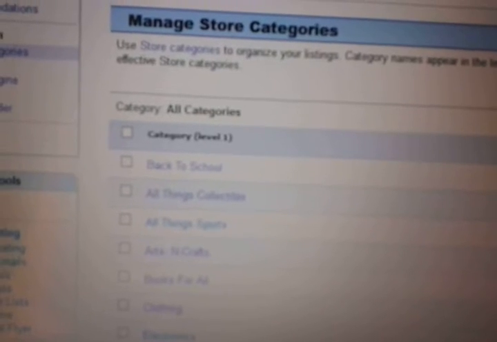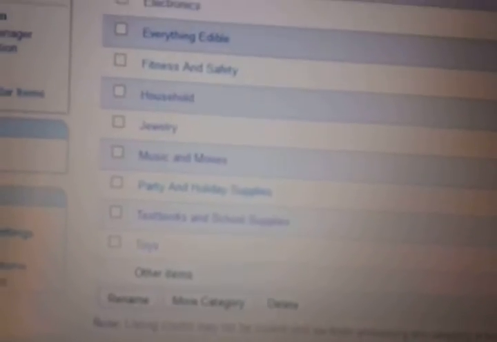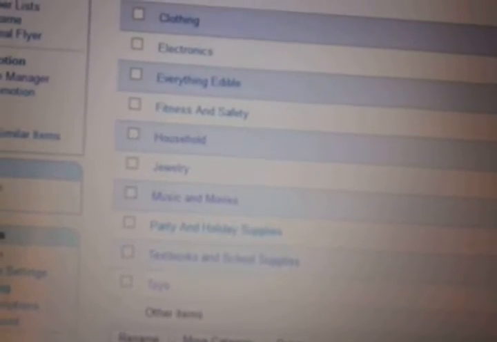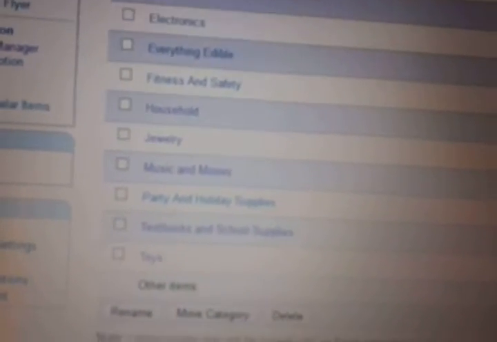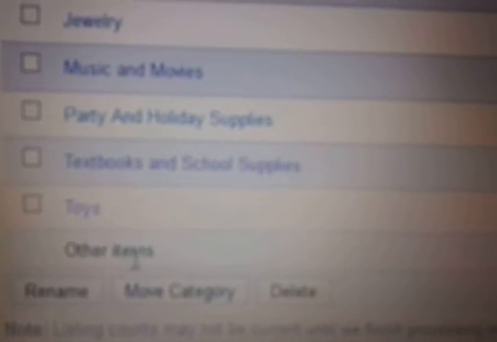and what I'm going to do is scroll all the way down. My categories are in alphabetical order, but I think that eBay defaults the other items category, which is the folder that it goes into if you don't designate it, to the bottom always. So I have 17 new listings that I've listed, and I haven't gone back and added them to a category yet. So I'm going to click on that 17.